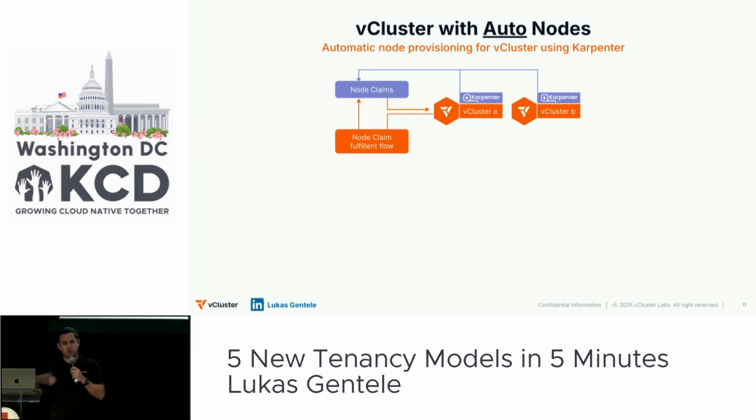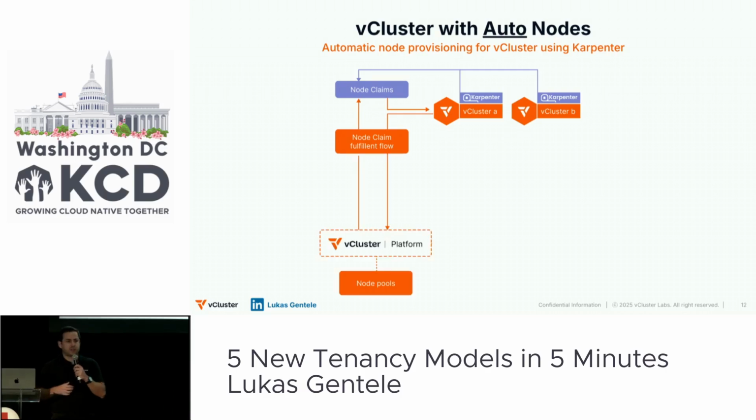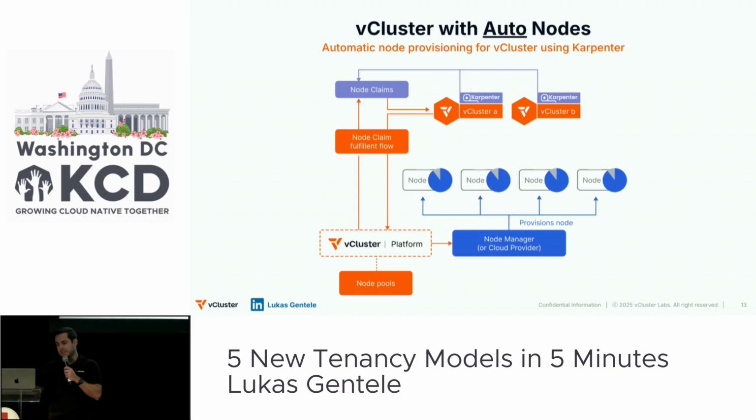What happens is Karpenter is baked into vCluster. It produces so-called node claims. So it essentially says, hey, I could use this private node that should be joined in my cluster in order to launch these workloads. The question is, how does that get fulfilled? We have a component called vCluster Platform, and it effectively talks to any of these node providers to get you that node, and kubeadm join it directly on demand into these vClusters.